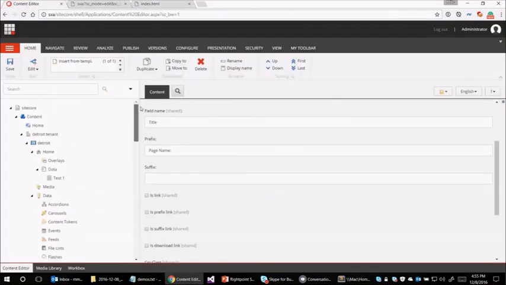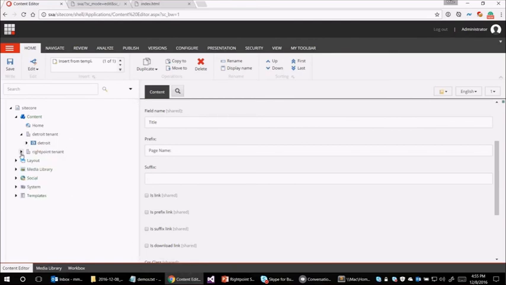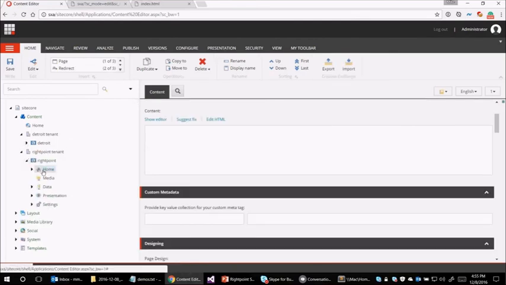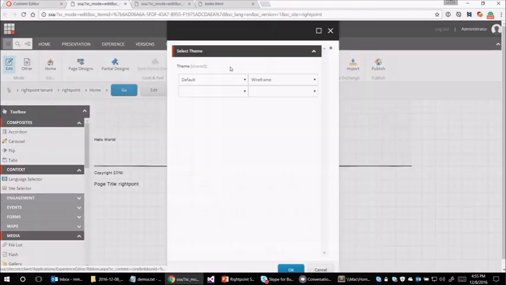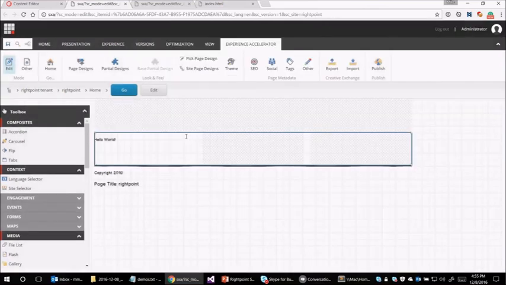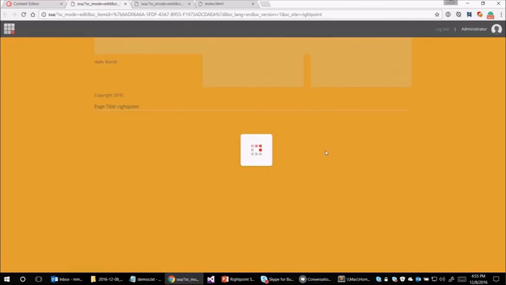So you could then apply this theme. I don't have this theme on the Detroit tenant, but on the Right Point tenant, if I go to, let's say, the home page, this is kind of the wireframe theme. But if I switch from the wireframe theme to the Right Point theme, click Save, now I'm in orange.